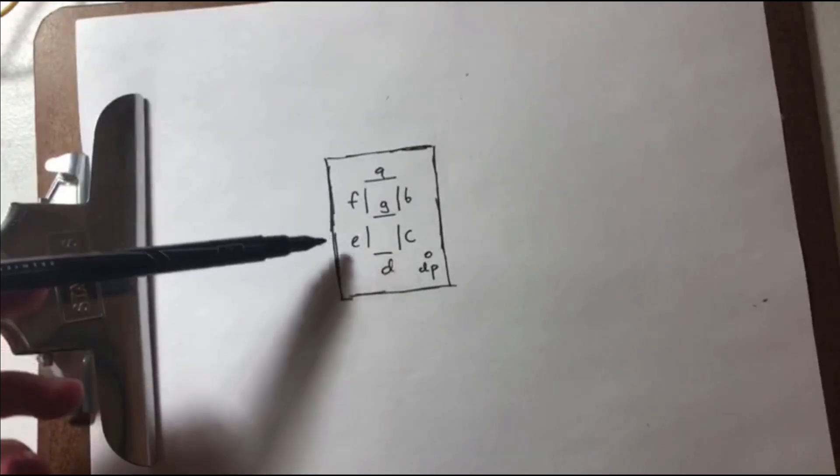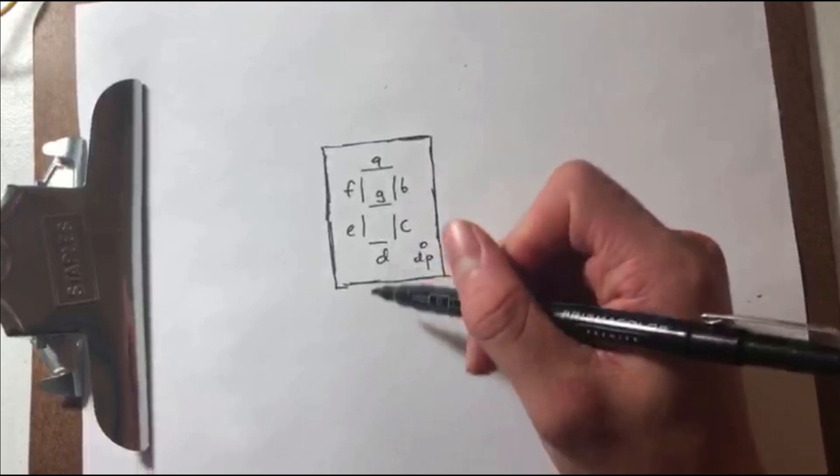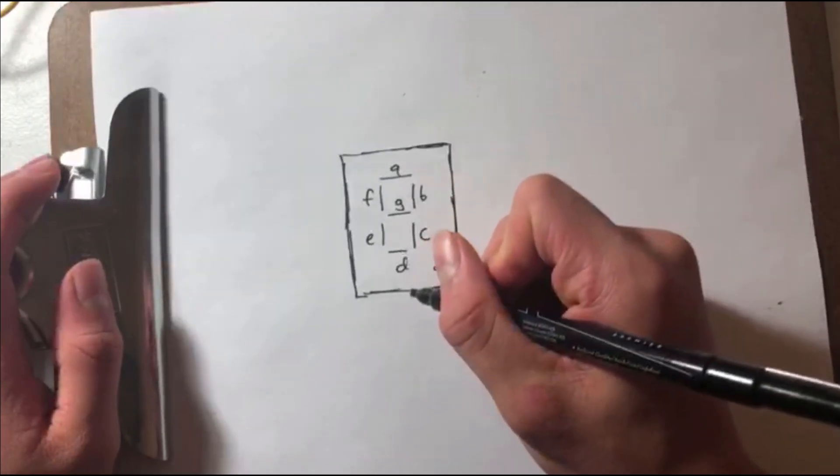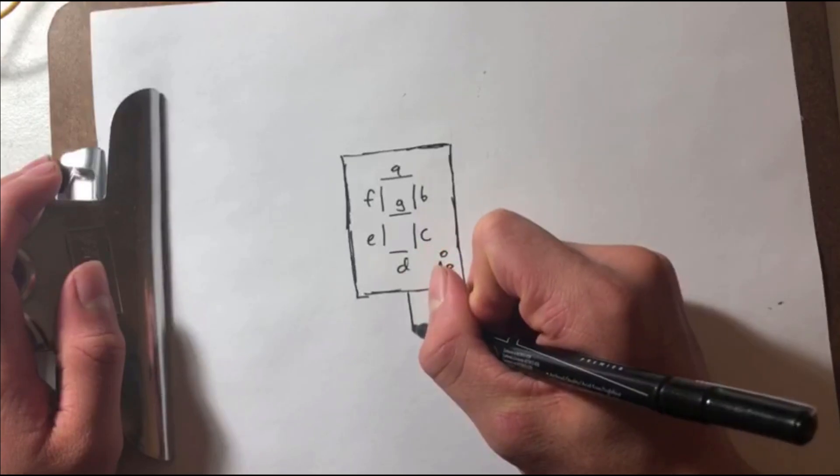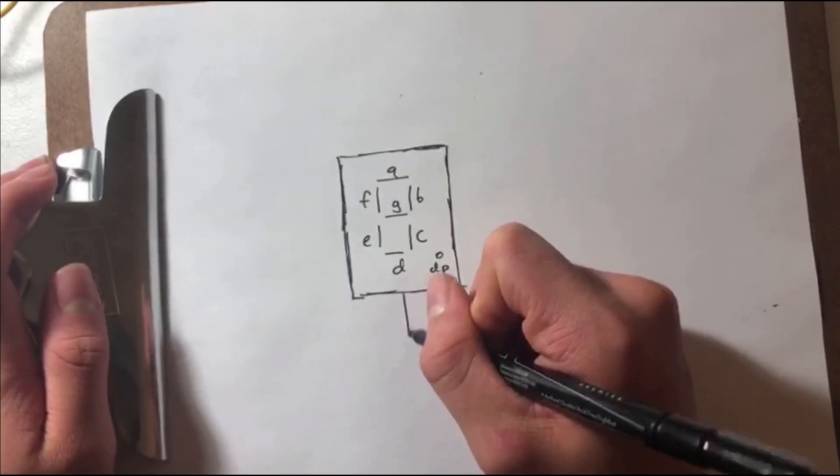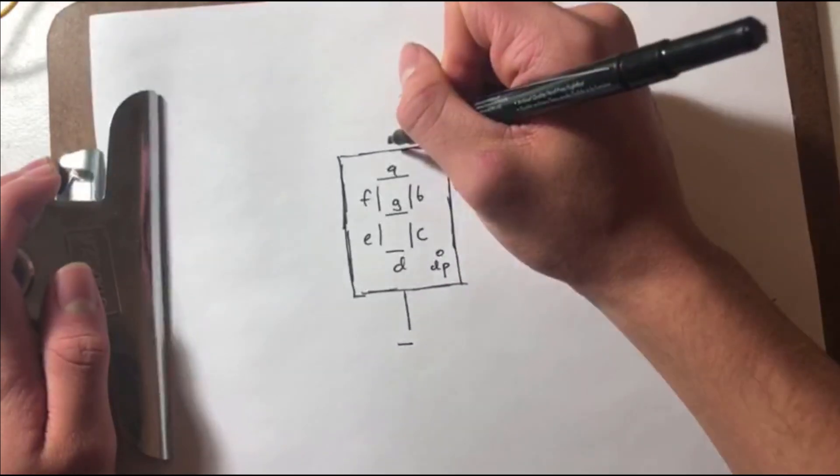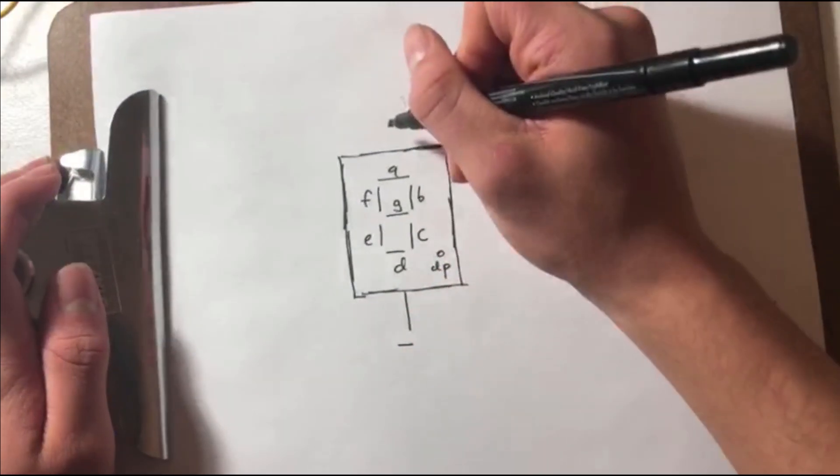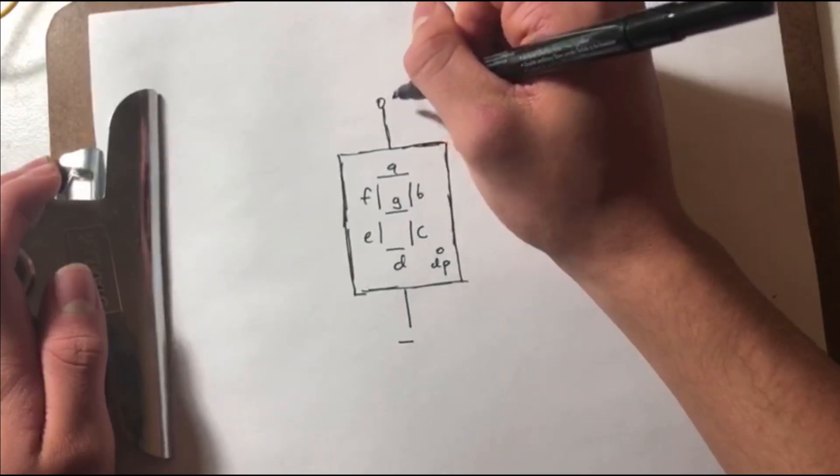So these are the different compartments that form the seven segment display. Obviously every single one comes with each LED having a negative and a positive pin. Here is our common anode or common cathode. There's the negative pin, it's connected to the negative terminal. And then we have our common cathode which is also connected to ground.